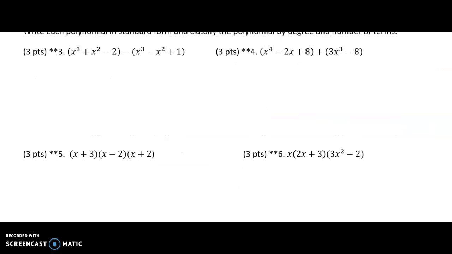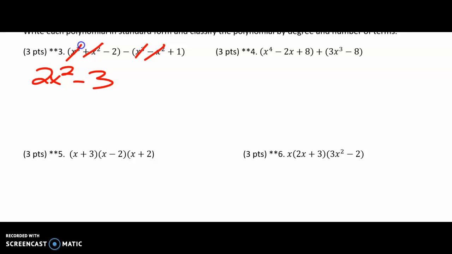Number three, combine your like terms based on the sign that is in between. So I see a minus sign. A lot of times it's good to keep track of which ones you did. I'm going to start with x cubed. I see x cubed minus x cubed. Those cancel each other out, so I've used that. It's gone. Next thing I see is x squared minus a negative x squared. Minus a negative really means plus a positive. So I really have x squared plus x squared, which gives me 2x squared. I've now used that. Now I have negative 2 minus 1, which is negative 3.